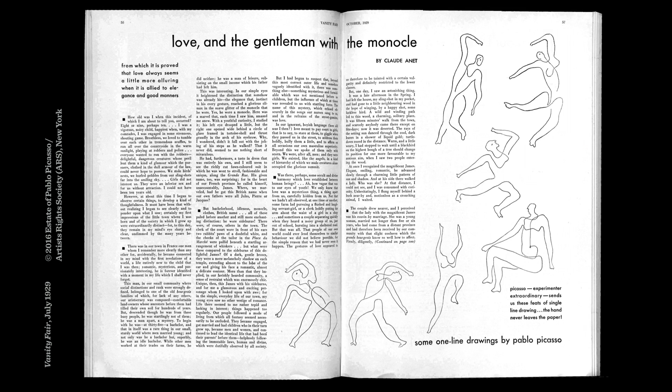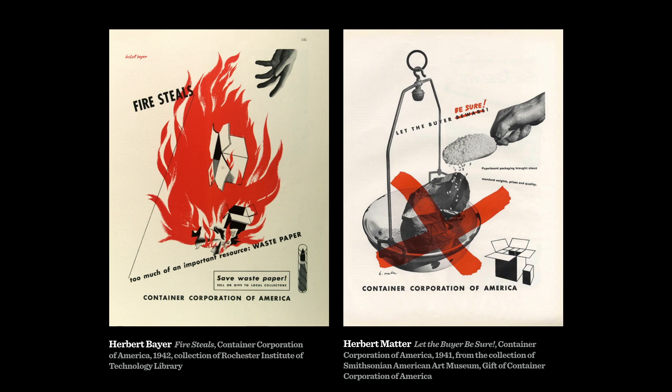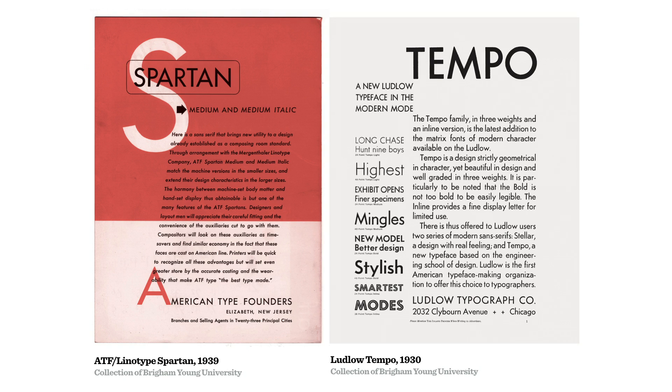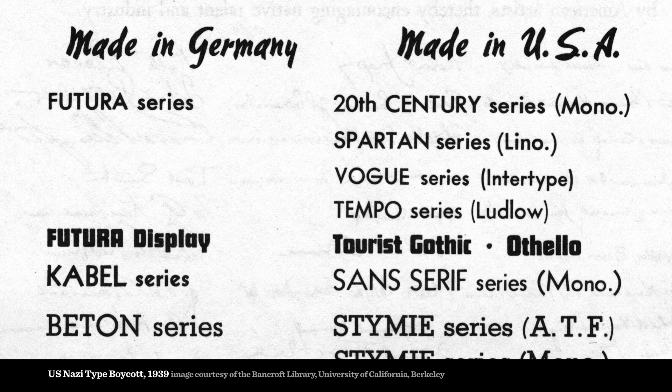Other designers were doing other things with Futura, bringing new ideas of modernism — interesting new illustration styles, collage illustration, new book covers, whether from Europe. But in the 1920s, if you wanted to use a new typeface you couldn't just download it onto your computer — you actually had to have pieces of lead. So Americans who wanted to adopt this made all sorts of copies that had nothing to do with the name Futura but looked identical to it: Spartan, Tempo. By the time World War II started, American corporations were boycotting Nazi goods but said, go ahead and use our copies — 20th Century, Spartan, Vogue, Tempo. For most people, they didn't even learn the new names; they just called it all Futura. So America took this typeface in, conquered it and made it its own.